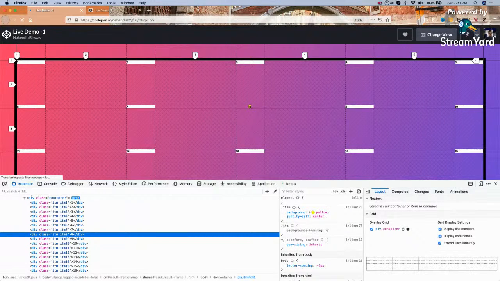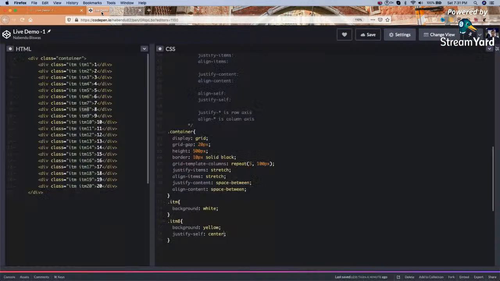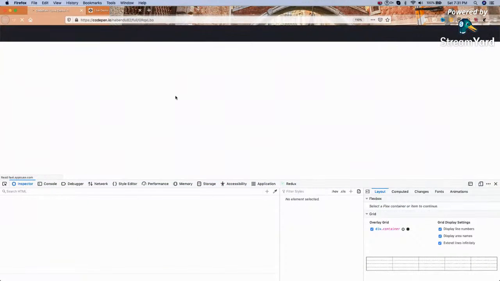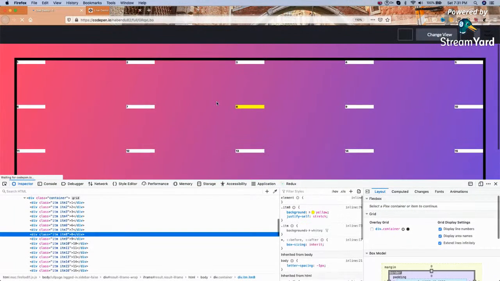Let me change to stretch. And it is changed to stretch. So right now, like this, we have align self also.